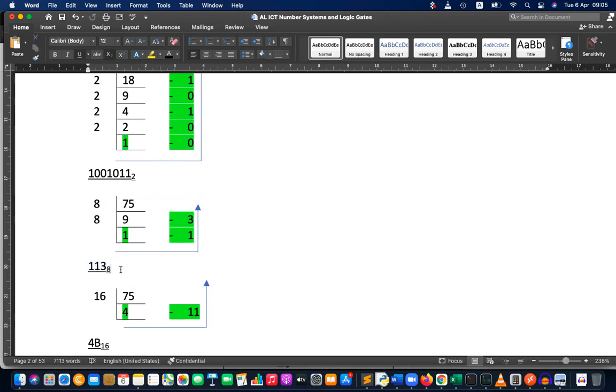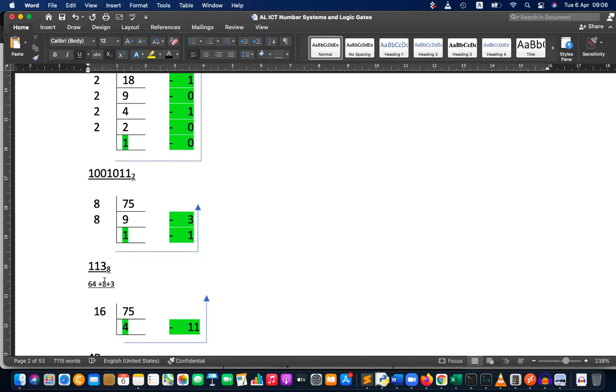On the other hand, you can reverse this. How can you reverse this? This digit value, 8 to the power 0. 0 means 1s. So 1 into 3 is 3. Then 8 to the power 1 is 8. 8 into 1 is 8. Then 8 to the power 2 is 8 into 8, which is 64. So you add 64. 64 plus 8 is 72 plus 3 is 75. This is how you convert back the number which you have converted to octal.